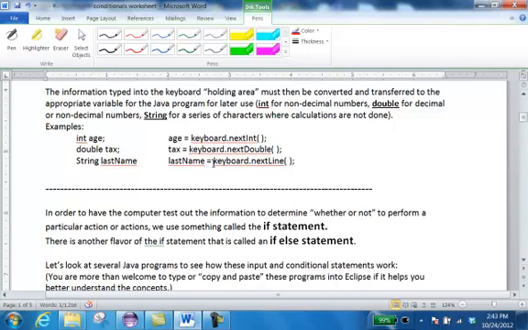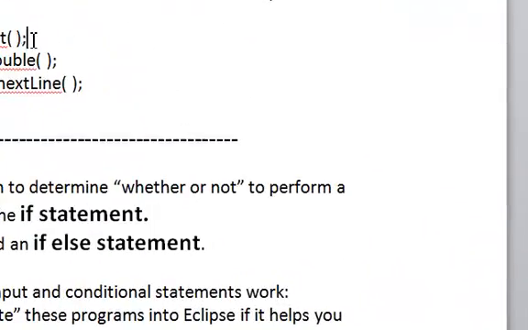Once that information is typed into the keyboard, we have several methods, as they're called, that will convert this information, just like with the dialog boxes. It will convert them back to integers, which are numbers with no decimal points, to doubles, which may or may not have decimal points, and to strings, which are just series of characters where math is not done on them, like a person's name or a license plate or a catalog number. To determine, in the case of the voting, whether the program should say, hey, you're eligible to vote in the elections in November, or hey, you can't vote, you're too young, we use something called an if or an if-else statement. And that's pretty generic in almost any computer language.